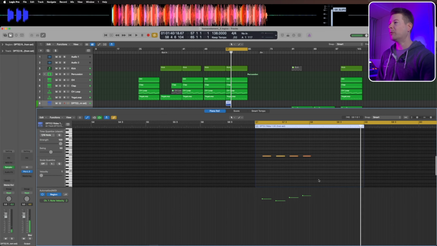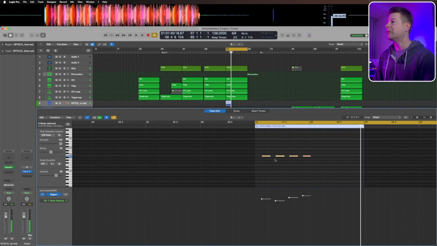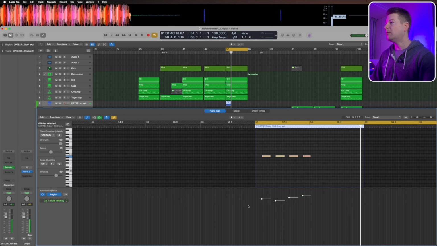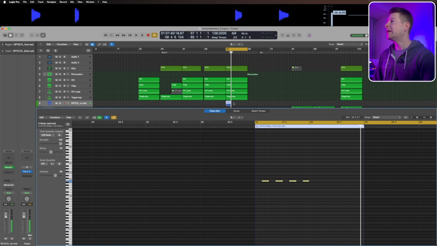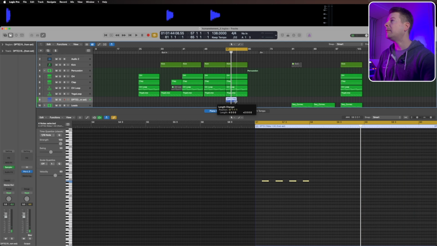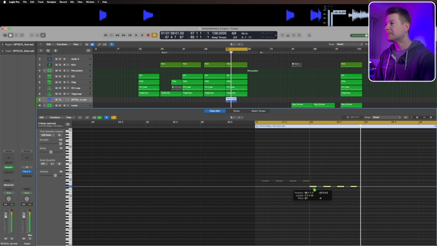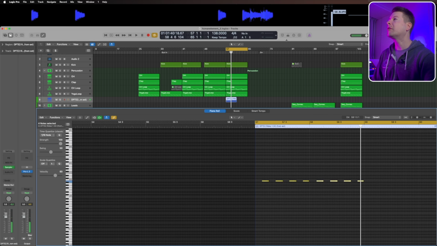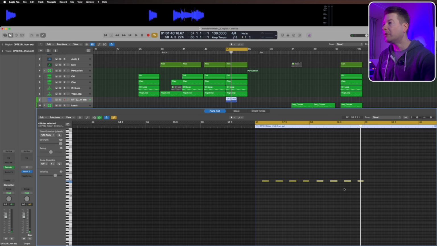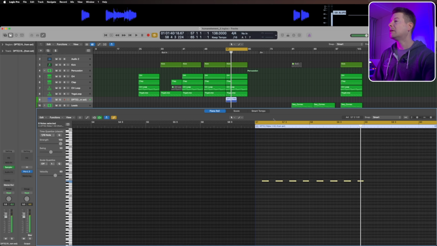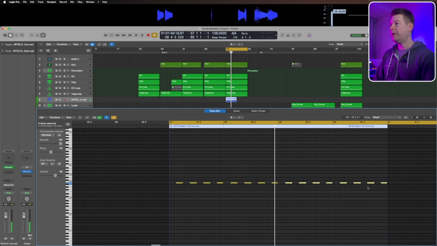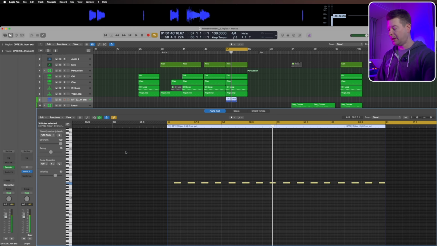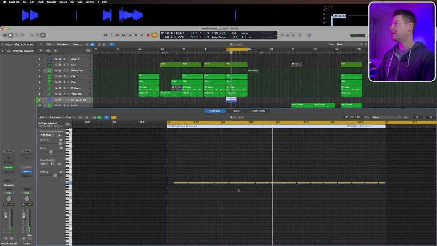We're going to do something to make sure we get all the tails of these two, because right now, obviously, it cuts off way too soon. Equalize the velocities. Let's make sure these are all the same. I want to make sure we get the actual full length of these notes. Let me make this longer. I still have this set to 30-second notes. Let me turn this back. It'll be easier to figure out what we're doing. Okay, so now we should have a couple bars of rides. I'm going to put them to their full length. We'll have an awkward gap here, but we'll deal with that in a second.